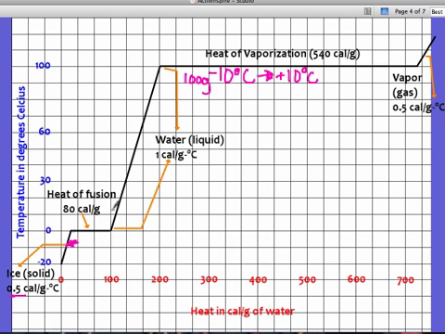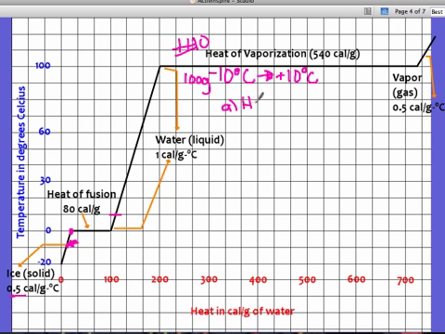If you look, we're going to end up at a temperature about here, and you cannot do this all in one step because it involves a phase change. So first what I'm going to do is go from my negative 10 degrees all the way up to my 0 degrees, but I'm still going to be a solid. So I'm going to change that part first. So part A for number 10, I'm going to go from a negative 10 to 0 degrees Celsius.